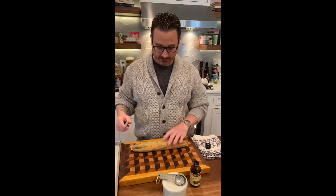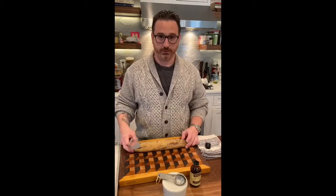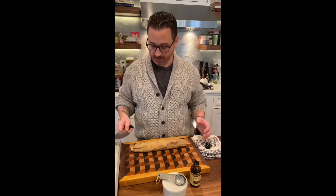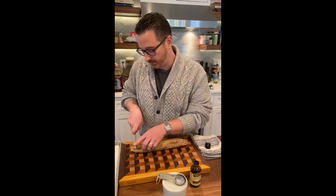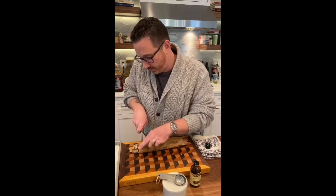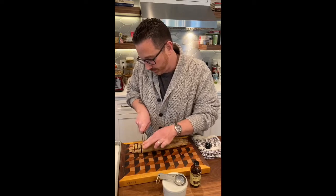All right, so now this is a cold log of dough. It's been in the refrigerator. I actually had one in the freezer waiting for this moment. And then you're just gonna cut them into about 1/2-inch pieces. All right, sharp knife, just chop them down.